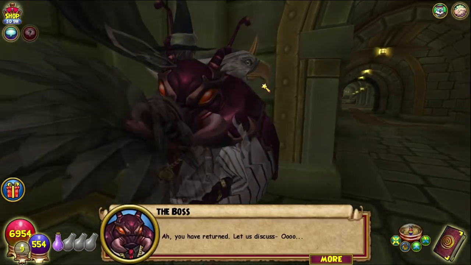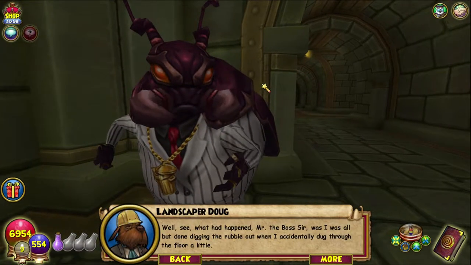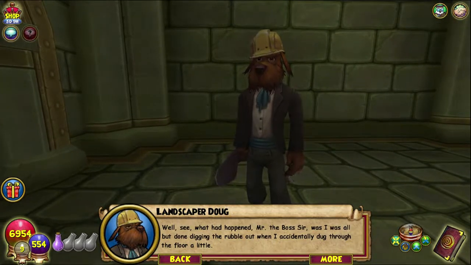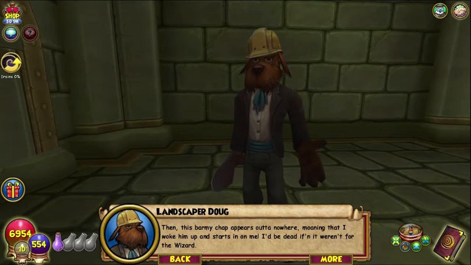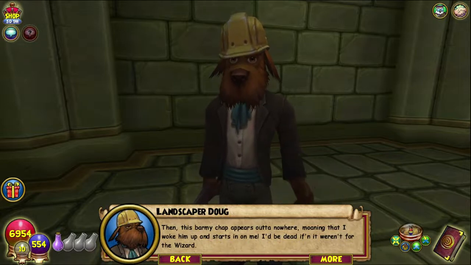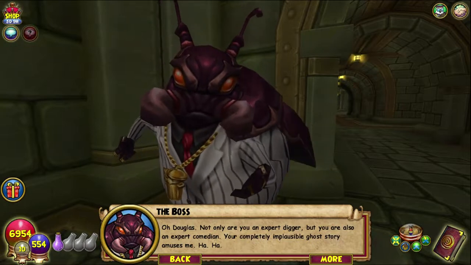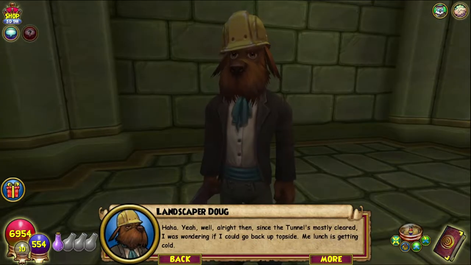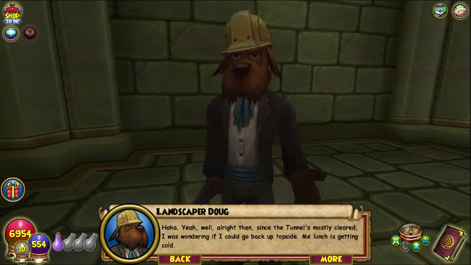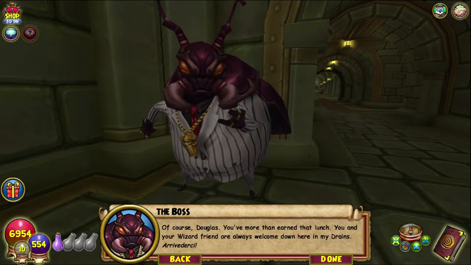Hello. Ah, you have returned. Let us discuss. Oh, are you feeling all right, Douglas? You look as though you have seen a ghost. Well, see, what happened, Mr. the Boss, sir, was I was all but done digging the rubble out when I accidentally dug through the floor a little. Then this Barmby chap appears out of nowhere, moaning that I woke him up and starts in on me. I'd be dead if it weren't for the wizard. Oh, Douglas, not only are you an expert digger, but you are also an expert comedian. Your completely implausible ghost story amuses me. Yeah, well, all right then. Since the tunnel's mostly cleared, I was wondering if I could go back up topside. My lunch is getting cold. Of course, Douglas. You've more than earned that lunch. You and your wizard friend are always welcome down here.